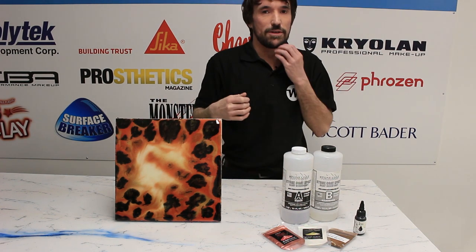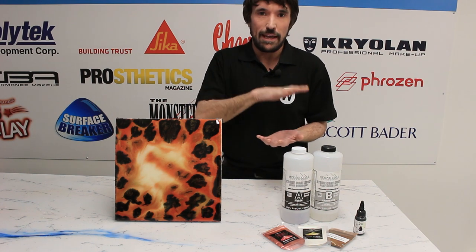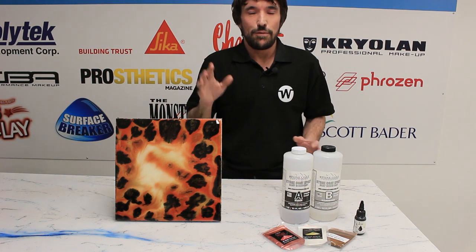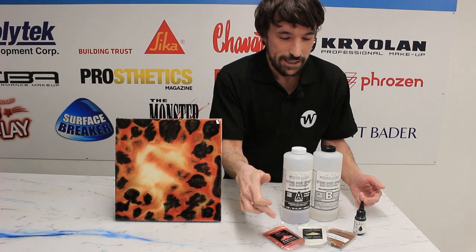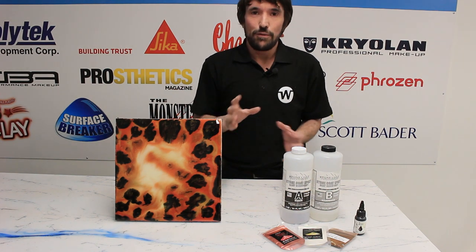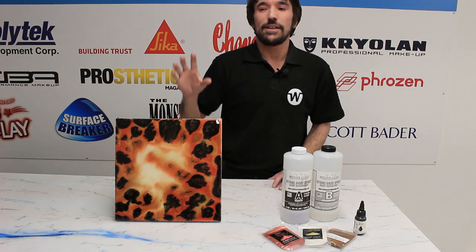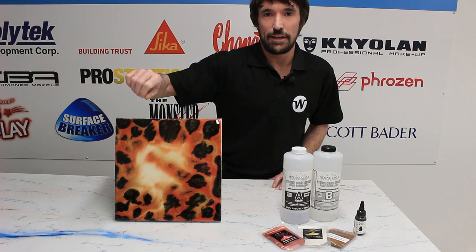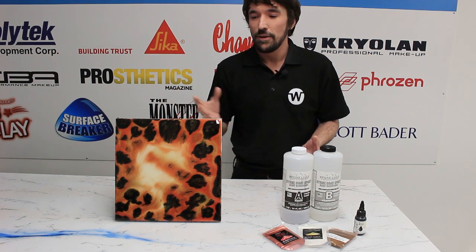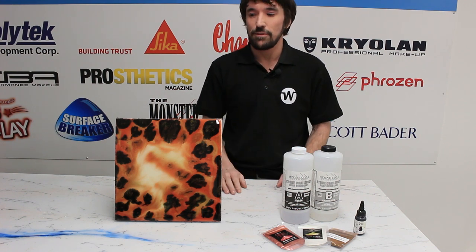We've just put a little bit of color on top of those areas so that it doesn't look too harsh — so you don't have just plain black bits on top. It's always amazing how so few components — just our metallics and our black dye — give such a detailed finish. It looks like we've spent hours working this with a brush and adding all those details. You get so much kind of free when you use these materials and just let them do their thing.